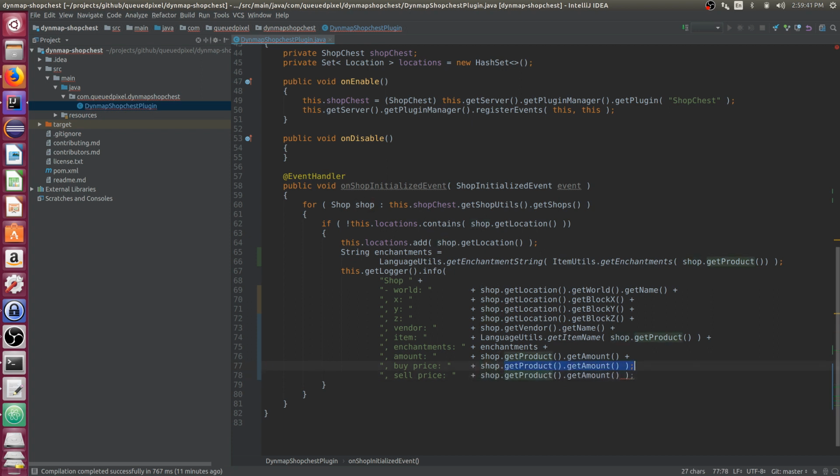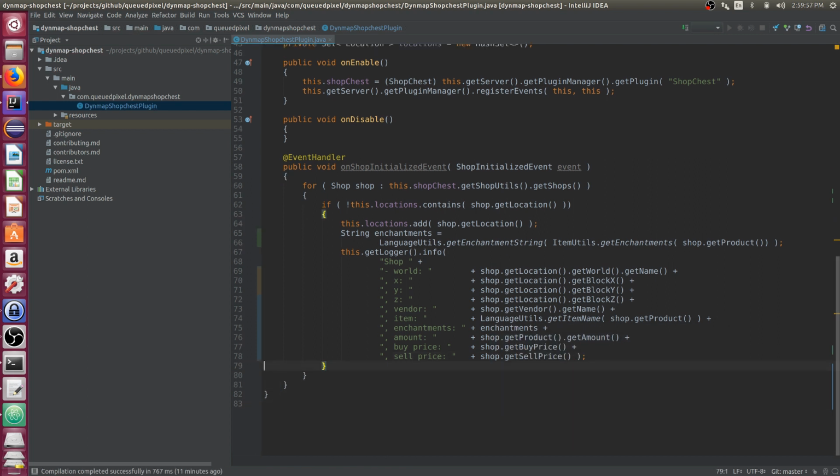So I think we could do, what, shop.get buy price. Get sell price. I want to format these using the economy system, but for just testing purposes, this will be fine.